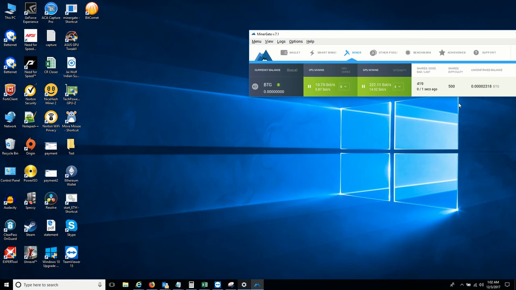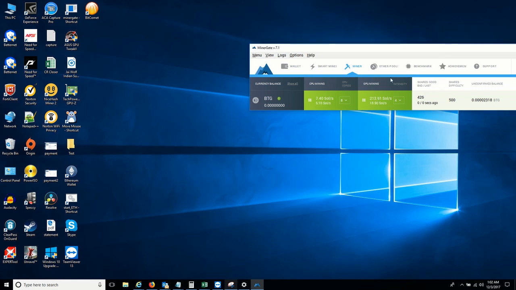So this is the latest update, friends. You can check the website and see how much mining you have done, or you can see the mining here as well. As you can see, 2318 Bitcoin Gold is collected. I'm not using this Minergate, that's why it's not increasing. I'm also not doing Bitcoin Gold mining, so the counter is not increasing anymore. But you can use it if you want to mine Bitcoin Gold.